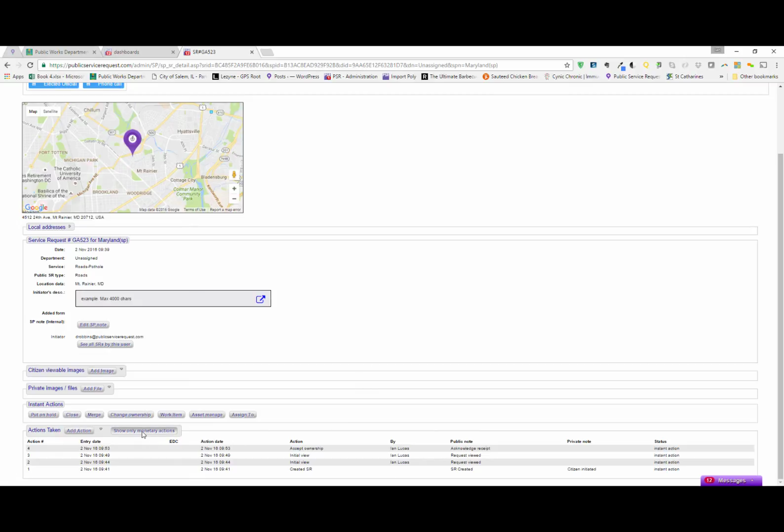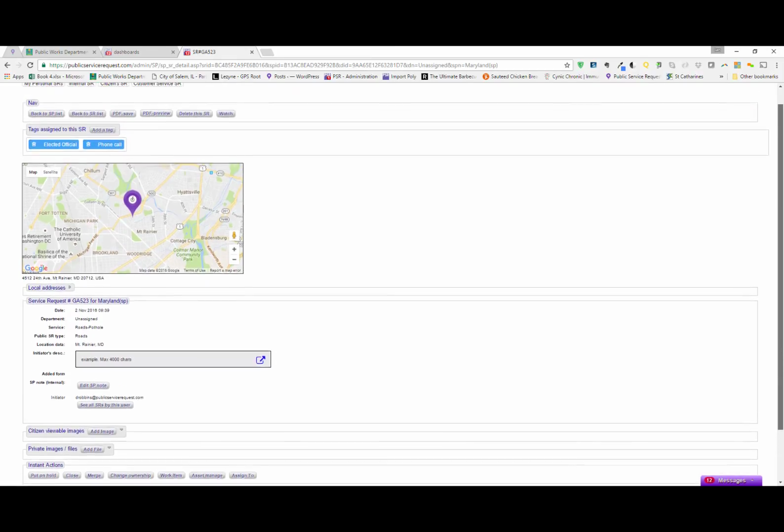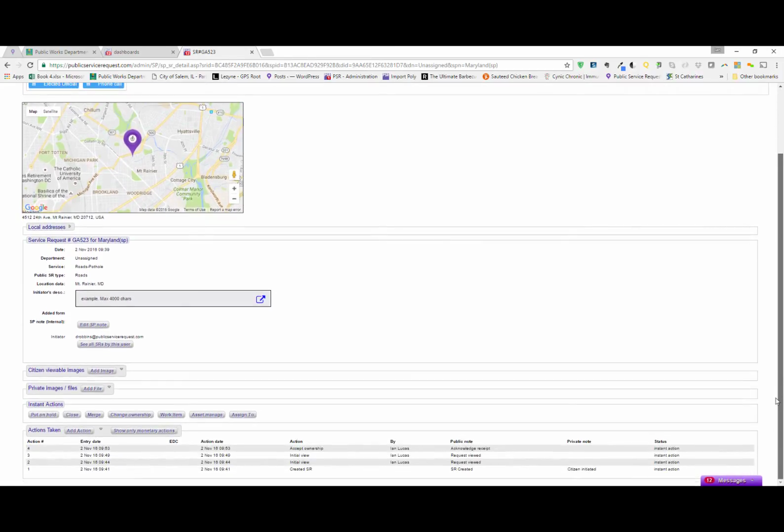And later on, if you want to, you can record what it costs to actually do this repair. If you want to set it up much later down the road, pardon the pun, as a cost management system, you can also do that as well. If you need to respond to the person who was the initiator of the service request, the person that called you, the elected official, then we can also interact with them through these, what we call actions down here. These details we probably don't need to go into at this stage.